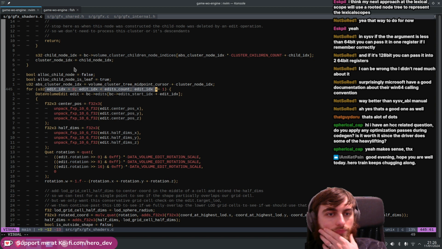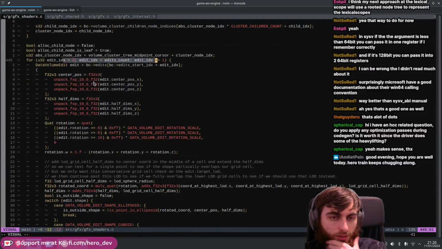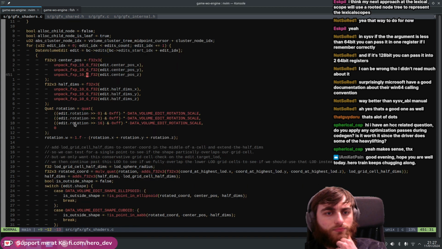So right, we get our absolute cluster index, and so we go over all the edit operations one by one. We unpack the fixed point 10.6 integers into floating point. We unpack the quaternion. What is that doing there? Oh yeah, great. Okay, so we'll work it out here proper. No biggie.